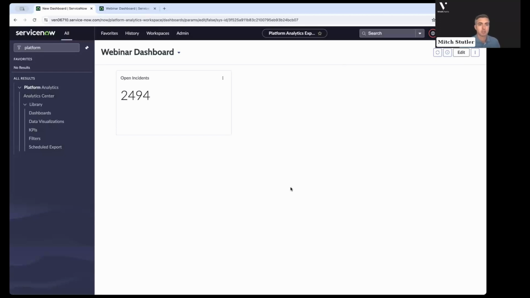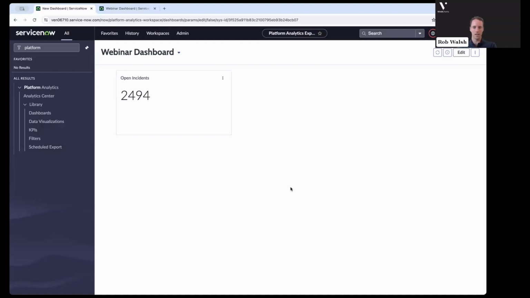What are your thoughts on old versus new here, Rob, at a high level? I mean, at a high level, I think just in terms of what you can do and the flexibility available from a dashboarding perspective and what individual charts look like on a dashboard, there's a lot that we didn't even show in the demo today that if you go back on your own and build a chart and just kind of surf through the chart options, drag it around, there's a lot more flexibility in the new platform analytics experience compared to the old.